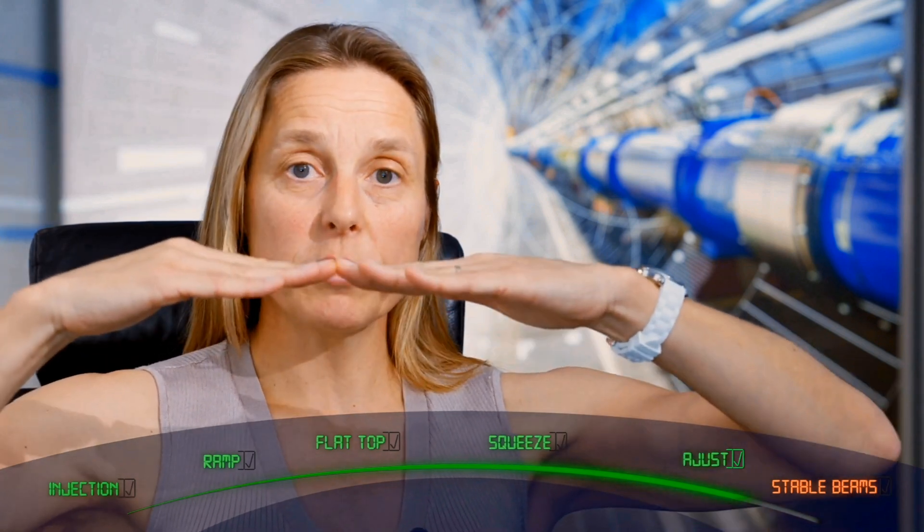Now a very complicated process of aligning these two counteracting beams — reducing the separation of the two beams — such that they will be encountering each other at the center of each experiment. It's a process like shooting two arrows from the left side and the right side, being able to meet at the precision of a few micrometers. At this moment, the collisions will start to appear. We have special magnets that will deviate the trajectory close to the interaction point so they will be put in the middle of the experiment and collide. This dynamic phase will last about two minutes, after which we will start a countdown with each experiment to ensure they are ready for data-taking.